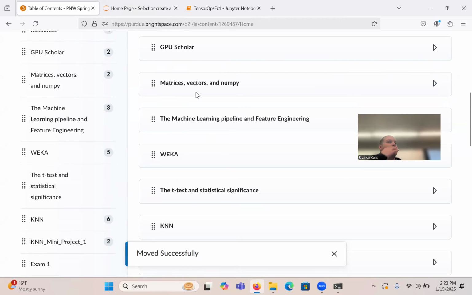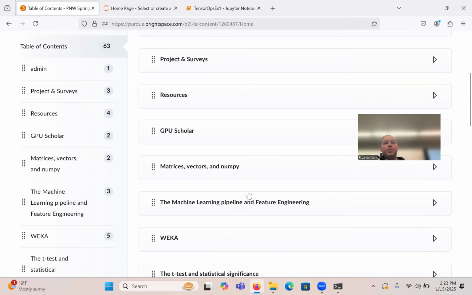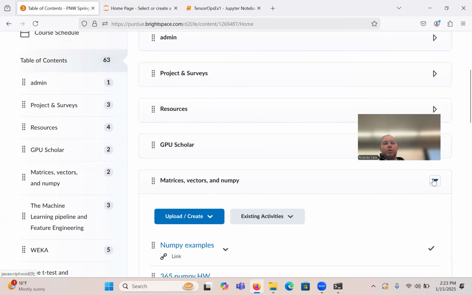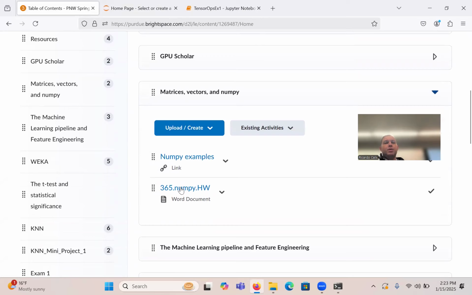So then I'm moving matrices and vectors to today, basically. And this is what we're going to look at. So you can see I have some examples here of problems. And then these are the NumPy examples. So we're going to work through these. So let's open the Word document first.